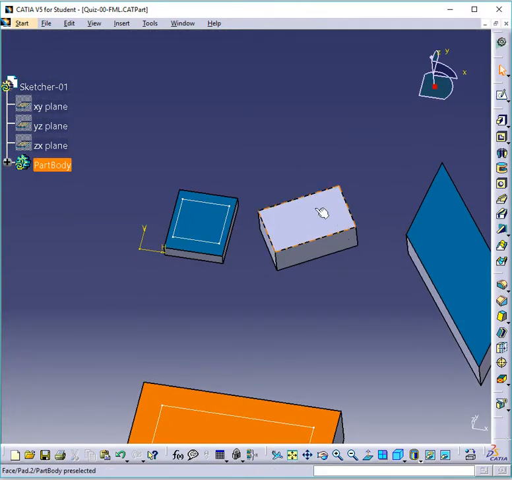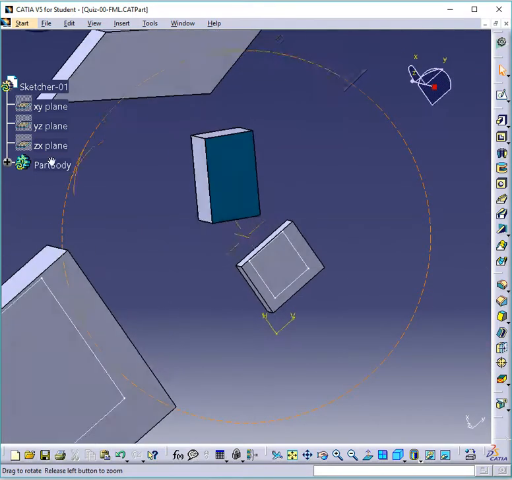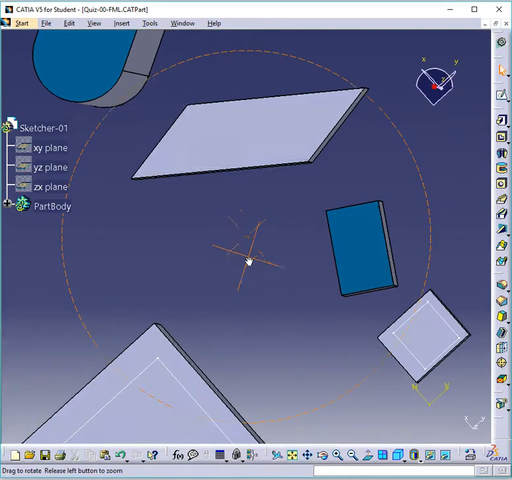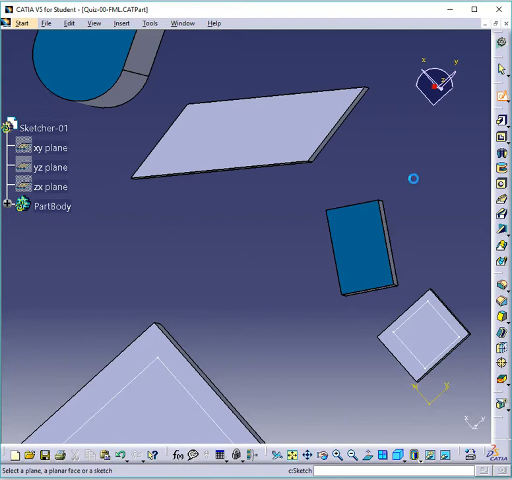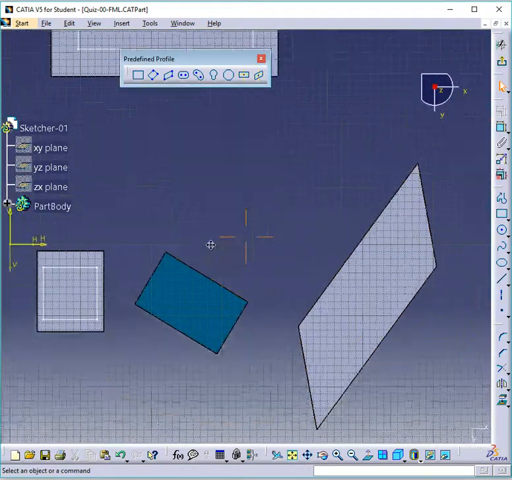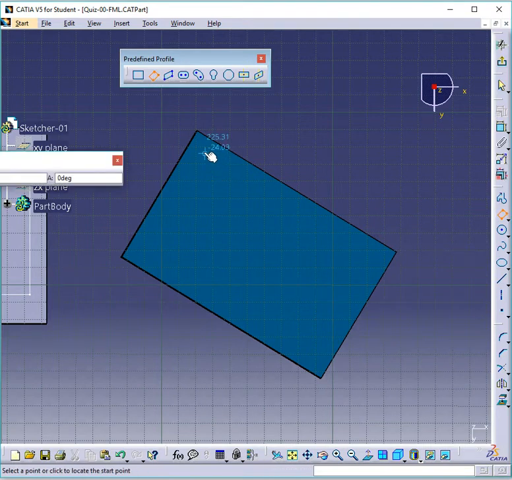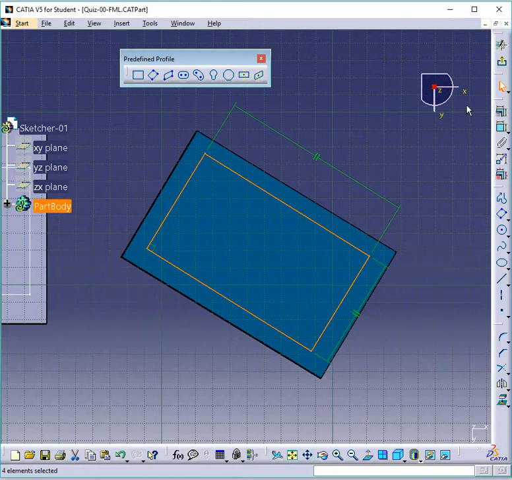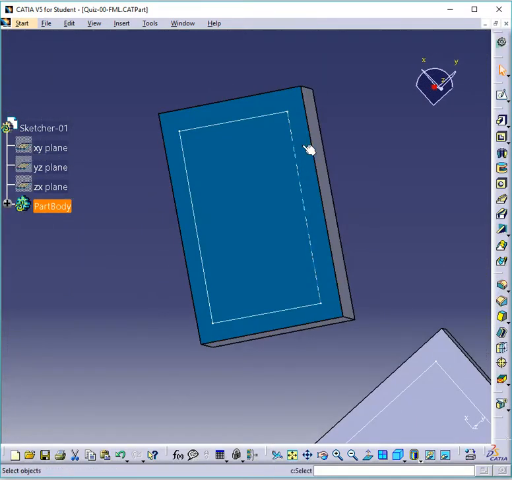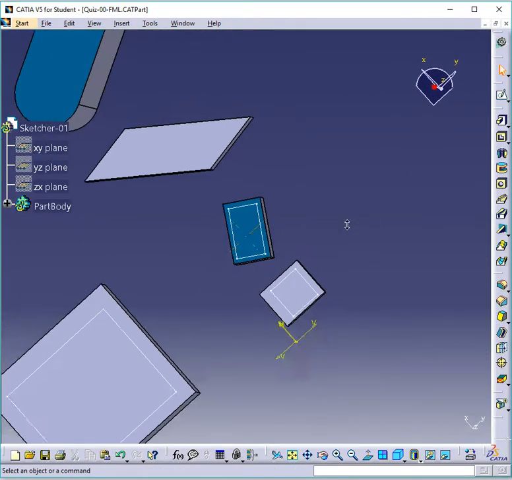Now this one actually has the dark blue surface on the other side. So we're going to come over here. Again, a little practice zooming and panning. Always make these as big as you can. Makes it easier to work with. And this one is the orientated rectangle. So there we go. That one's done. Let's get out of Sketcher. A new sketch for each one of these. We'll zoom back out again.